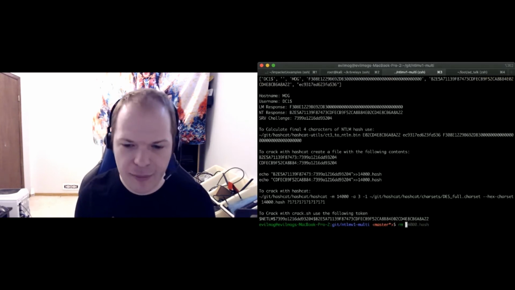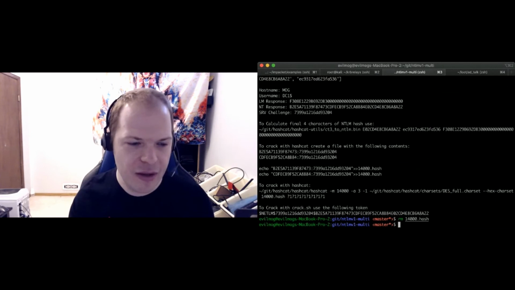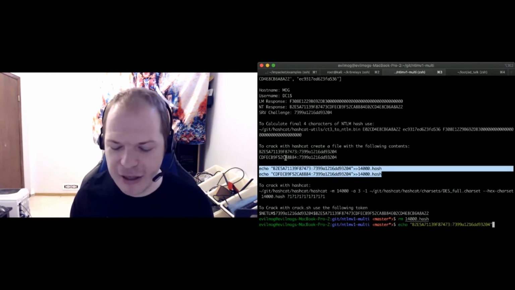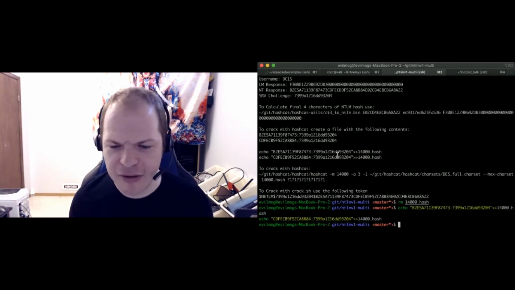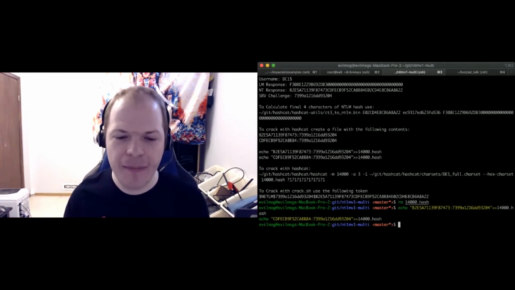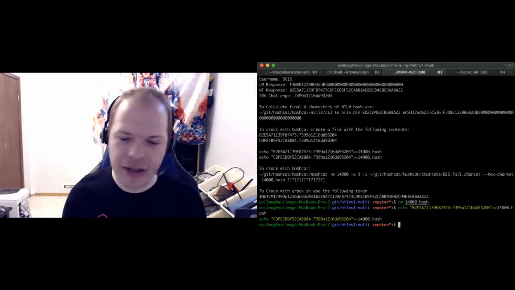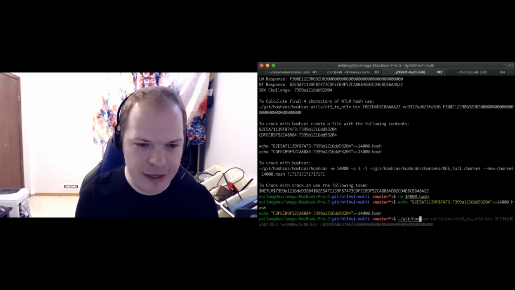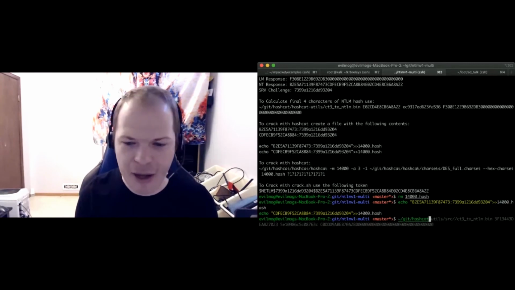All right, cool. So now we need to figure out how to crack this hash. So I'm going to rm my 14000.hash. I'm going to echo out what the tool gives me. Now what this is basically is a known-plaintext DES attack, and the key that we generate out of this from hashcat is going to get converted into the NTLM hash. So we've now set up our component. Now, because I already know what the passphrase is, or the hash is on this, I'm going to just make our lives easy.